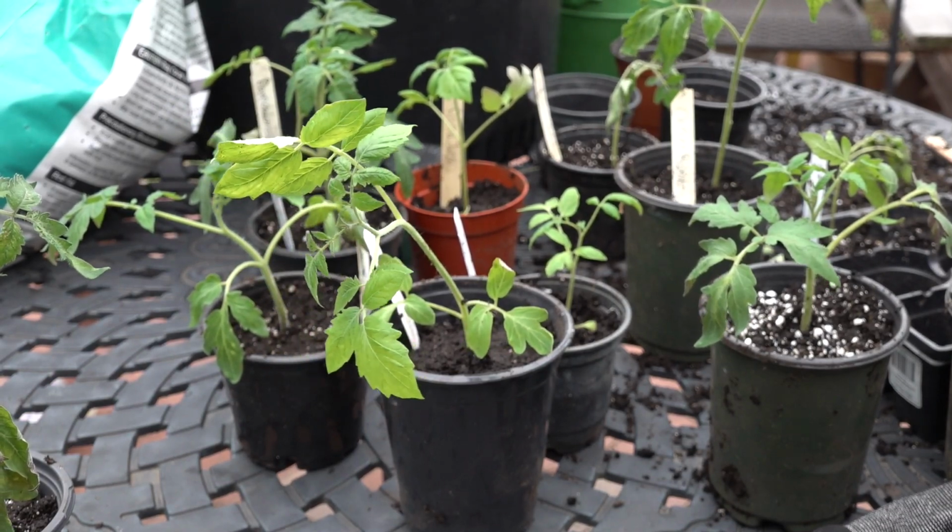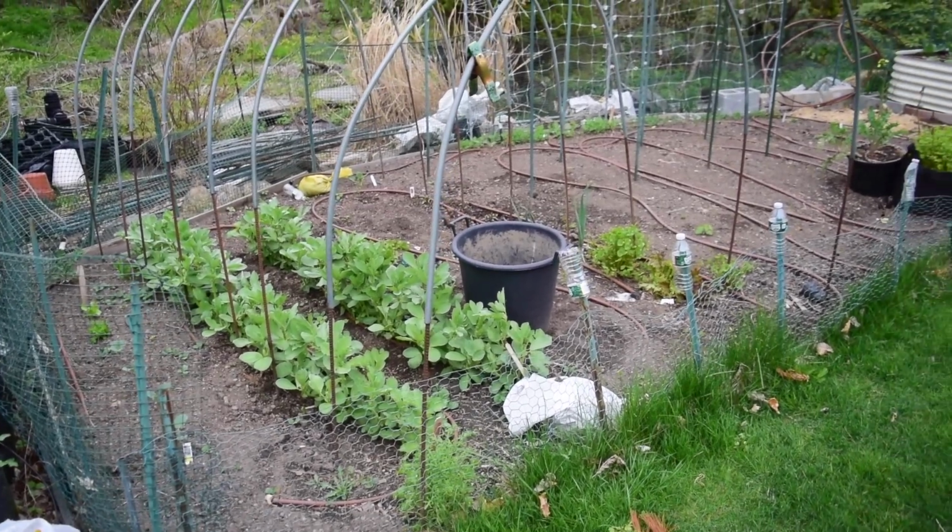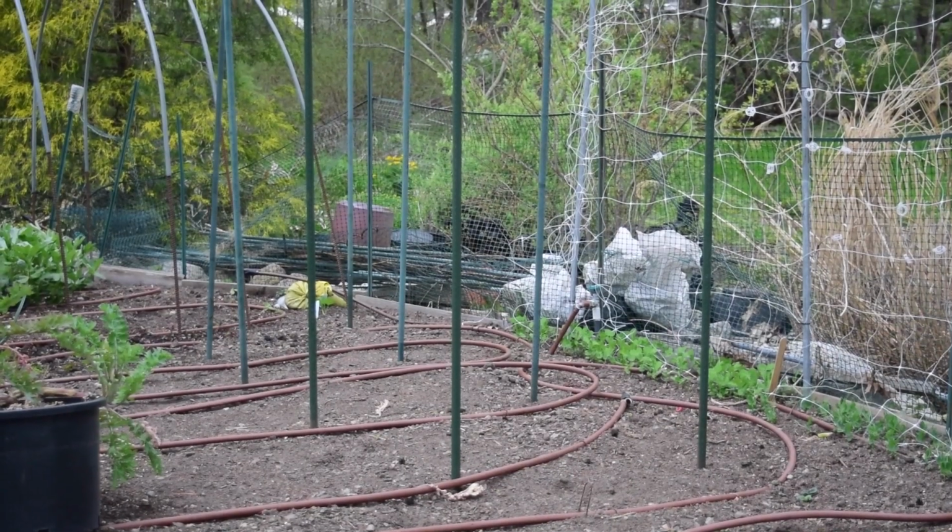After they're inside for a couple of weeks, we're going to put them in the cold frame. We're going to do that during the course of the day. We'll leave the cold frame open in the day. We'll close it at night. That will help the plants to get acclimated. And then we're going to put them in the garden. And as you can see here, the garden's all ready to go. We already have our stakes in. We're going to be using stakes this year with these particular tomato plants.